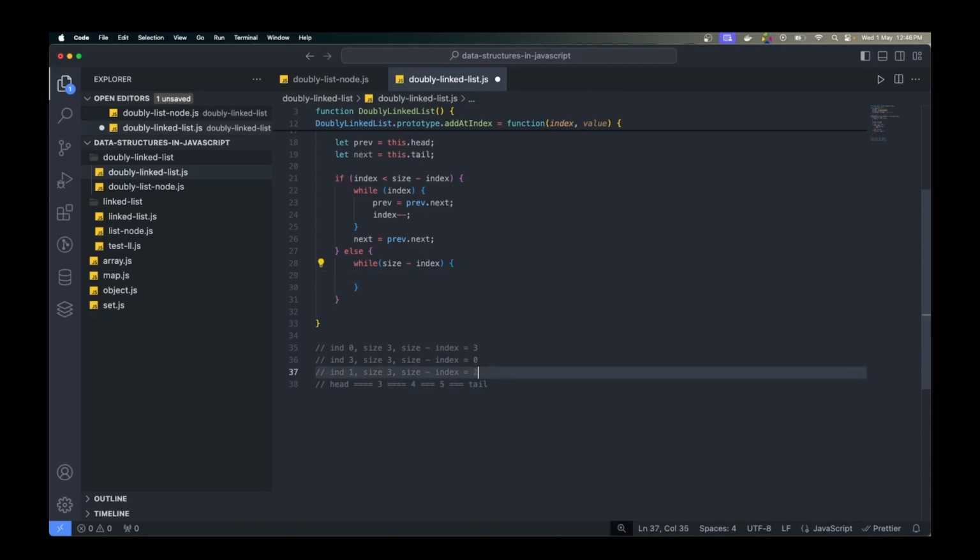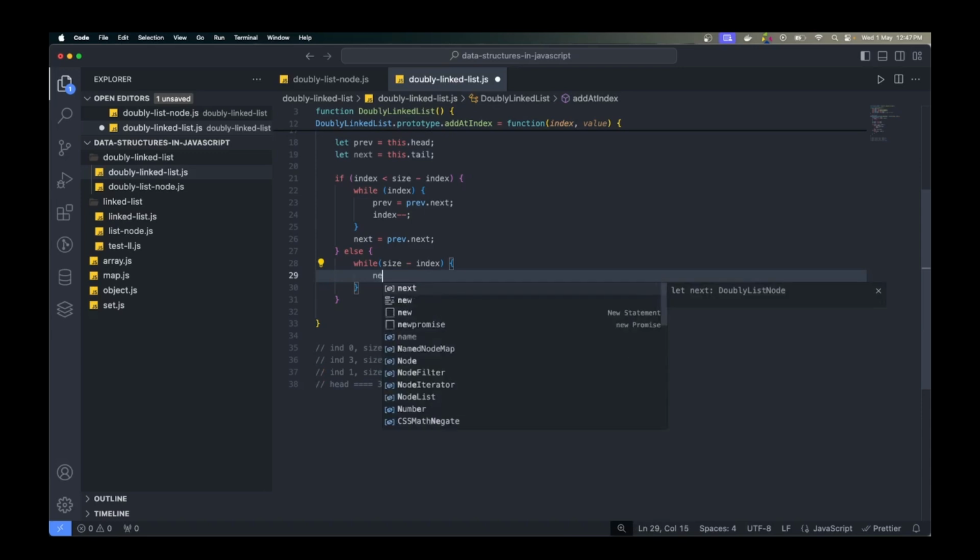If it was index 2, let's say, or maybe 3, yeah, this case only, then size minus index is 0. We don't have to do anything, right? So if it has to be inserted at index 3, basically 0, 1, 2, 3, somewhere near here, size minus index is 0 already, so we don't have to traverse at all. So this is our successor and our predecessor, or the previous node, will become this 5. So this is what we are going to do here.